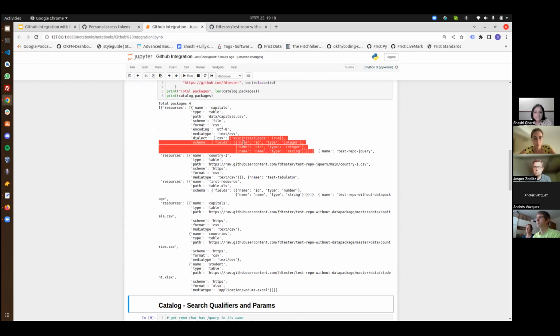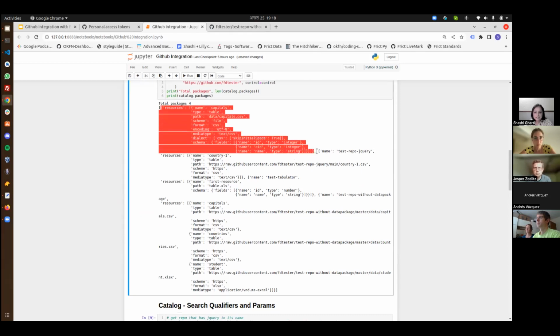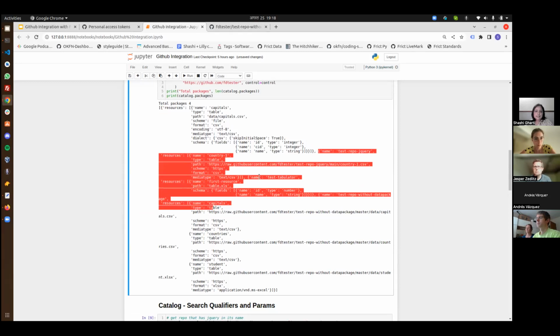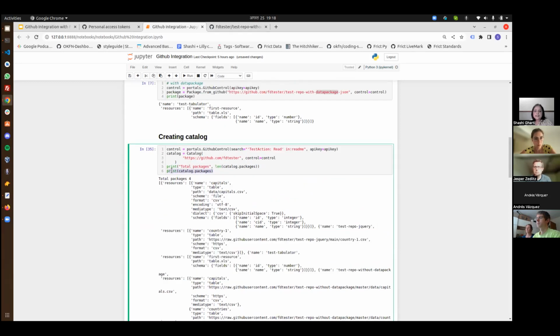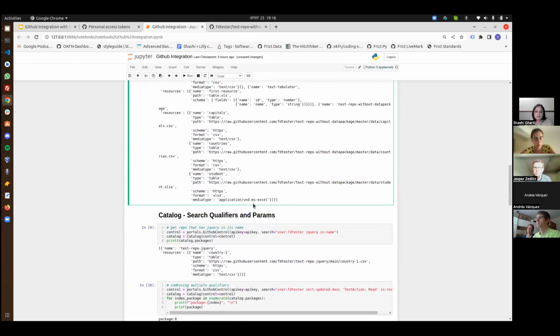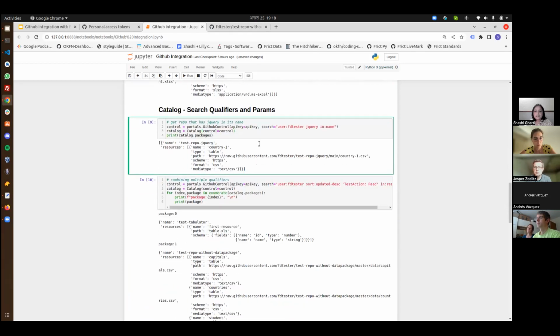I think it's difficult to see, but there are 4 different packages that it returns, and we can then read the data from the packages like we did before. Similarly, we can use many different search qualifiers. Like I said in the presentation, I can use the user qualifier, or I can read the repo which has jQuery in its name.